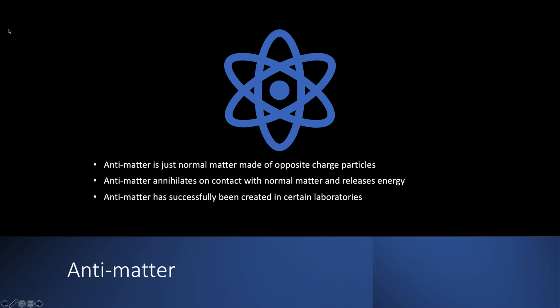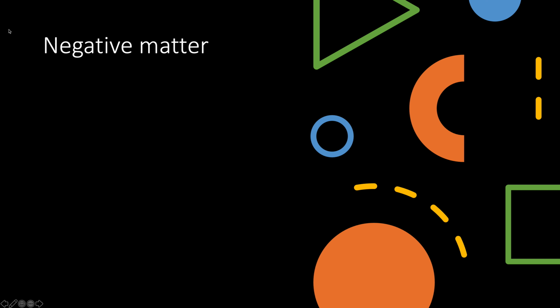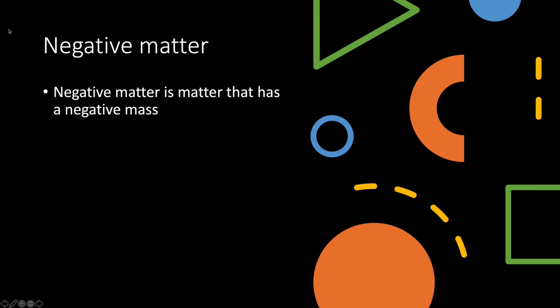My last and final type of matter is negative matter. It is also known as exotic matter and has some pretty cool properties. Negative matter is once again similar to normal matter, but its mass is negative. So if you measure the weight of an apple made of negative matter, it would say its weight is negative 5 ounces. Because the mass of this matter is negative, it repels itself from normal matter and makes it look like anti-gravity is being created.